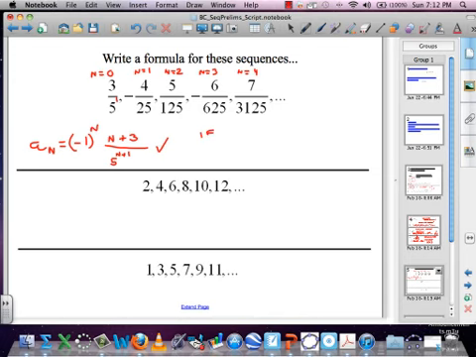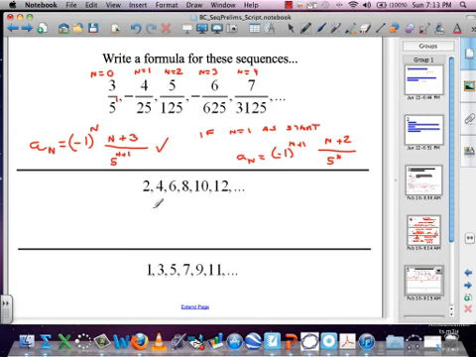Now, if you had chosen n to start at 1, then your formula would be a little bit different. Okay, it wouldn't be drastically different. It would look like this. First of all, your flipper would have to have a different exponent, either n minus 1 or n plus 1. Now you would start not at n plus 3, but at n plus 2, and your denominator would be 5 to the n instead of 5 to the n plus 1. Okay, so your starting point you may have to define in your work. The problem may tell you where to begin it, but the formulas could look slightly different if you start at 0 versus starting at 1.